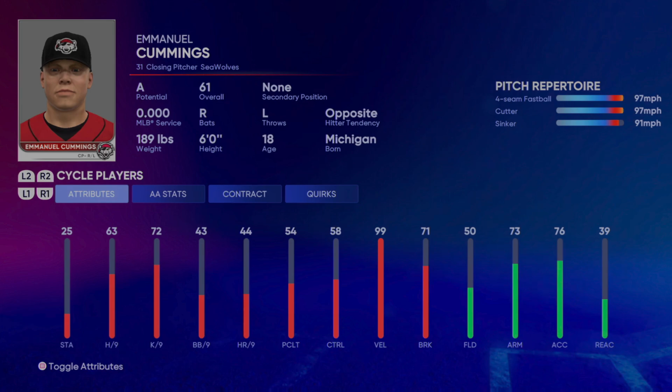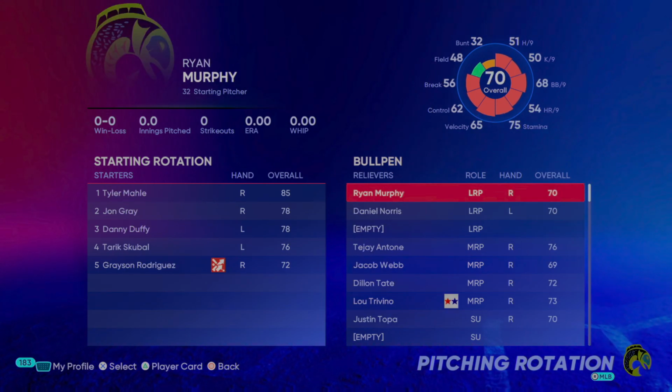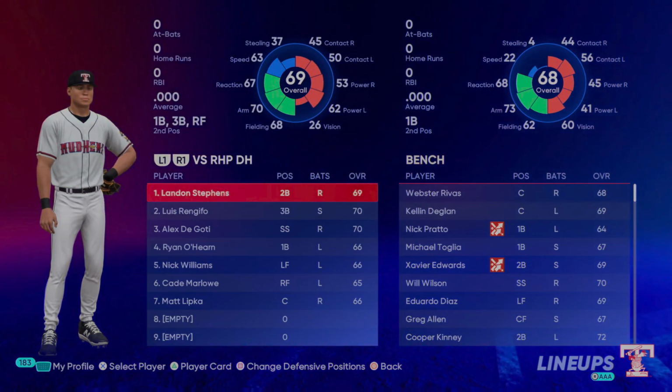And then Emmanuel Cummings, an 18-year-old. He is also from this last draft class. 61 overall, 72 K per 9, 43 walk per 9, 44 home run per 9, 63 hit per 9, 99 velocity. So he's a fast pitcher there. 97 miles an hour for those pitches. And he's definitely a really top flight closing pitching prospect for this team in AA.